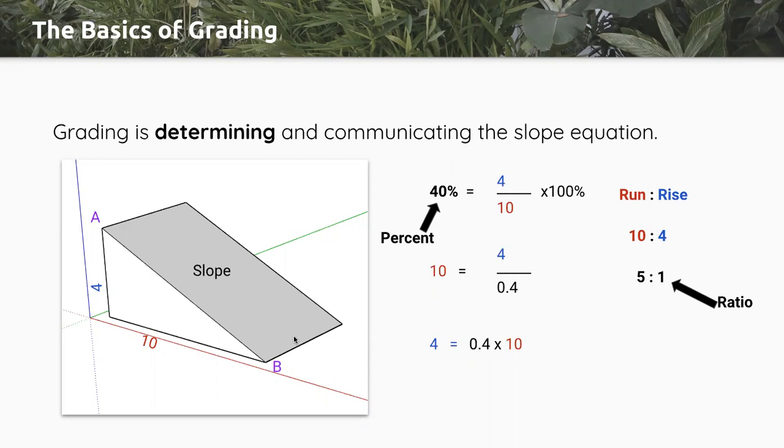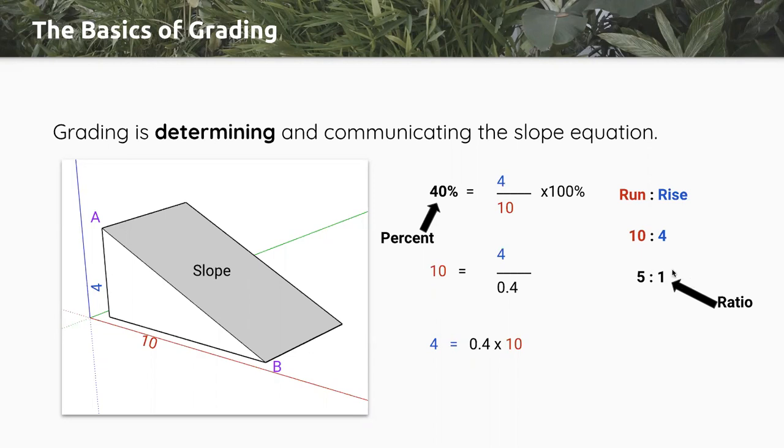One thing I did want to mention is this ratio representation, the run to rise. I have actually seen this represented as rise to run, so 1 to 5, most notably between the 2 books that I referenced at the beginning of this webinar. Both of those books showed ratio in 2 different ways.